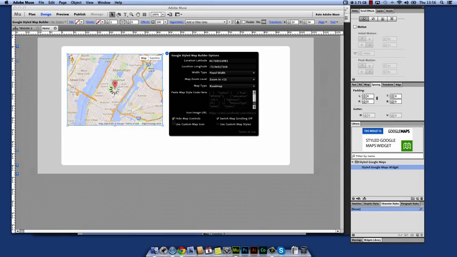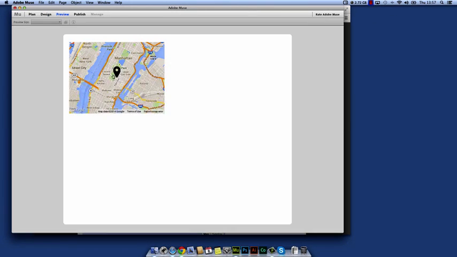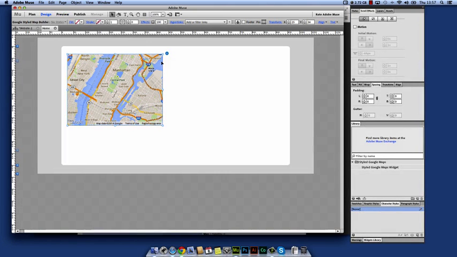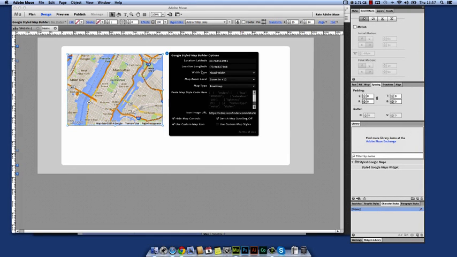And let's do some things with this map before we style it up. So we can hide the map controls, so we've switched those off there. We can use a custom map icon. So if we switch that on, we can see that the icon image here now is showing up, so we can grab an icon image there. Let's hit preview. So we can see our custom map icon showing up there.